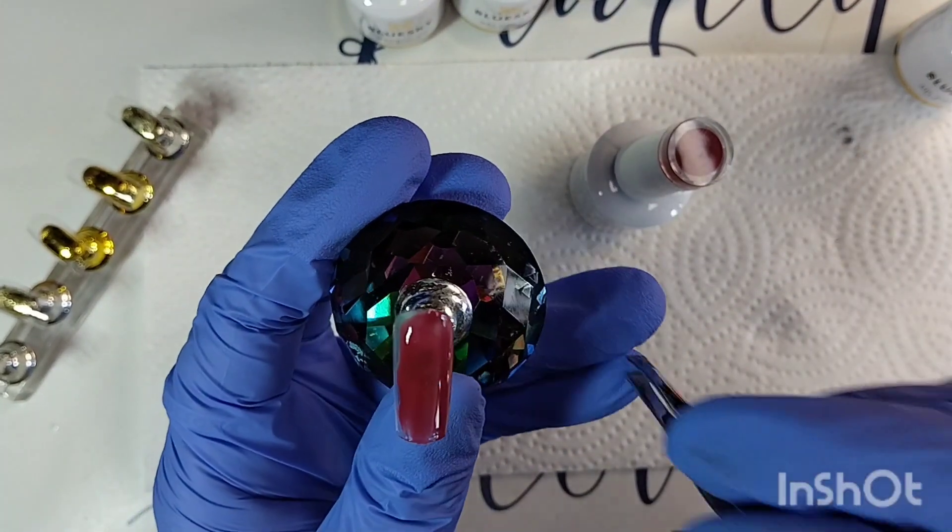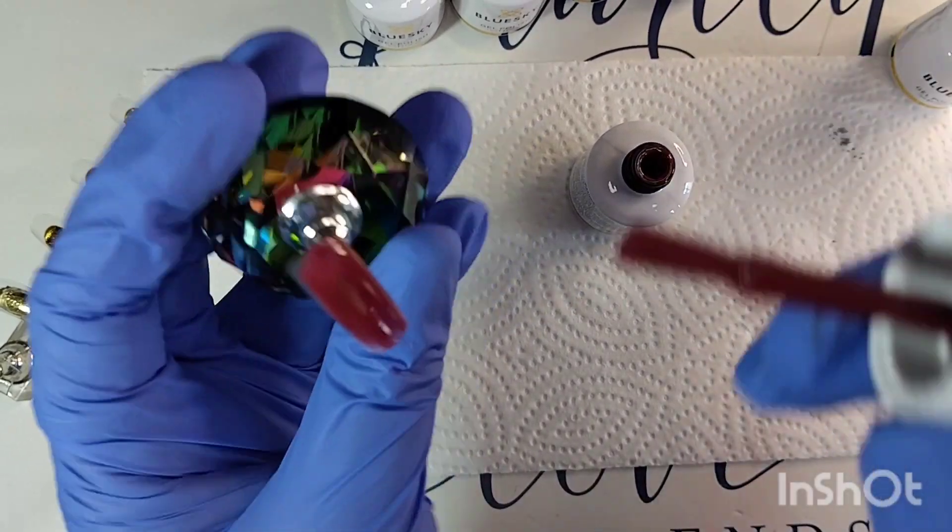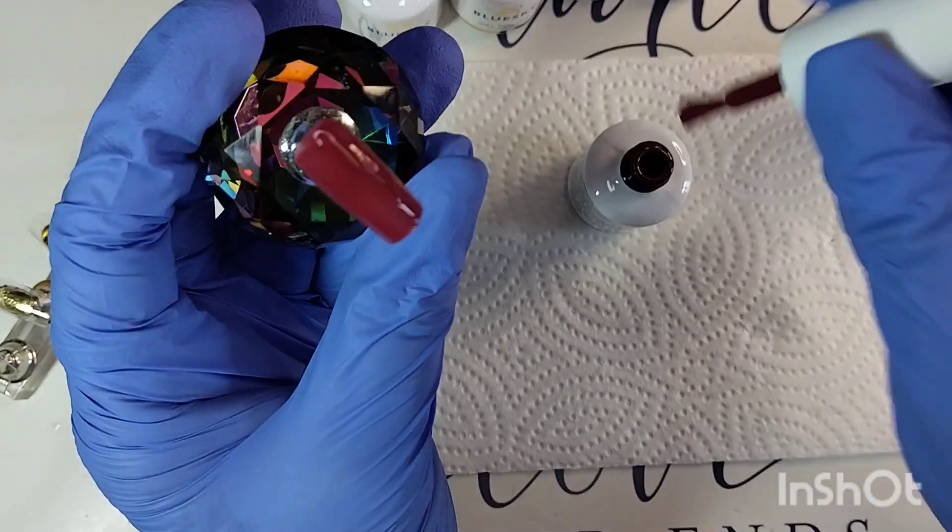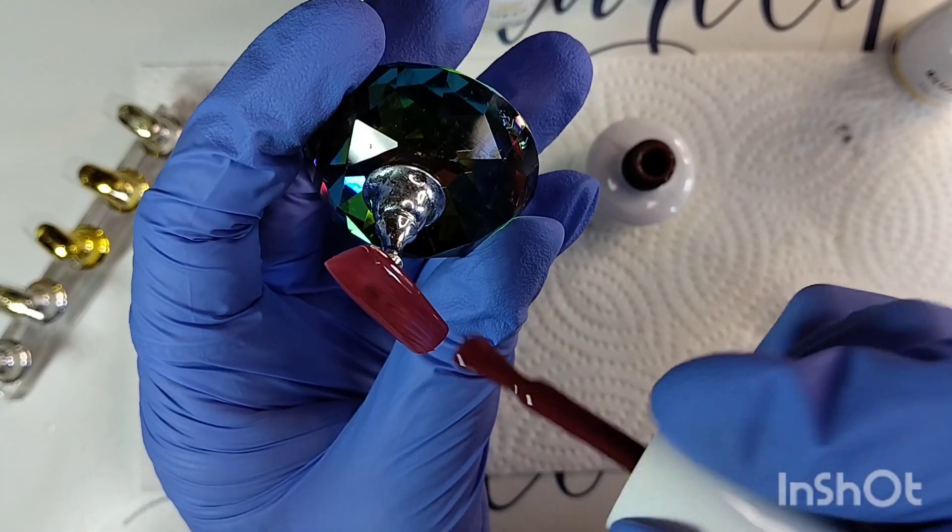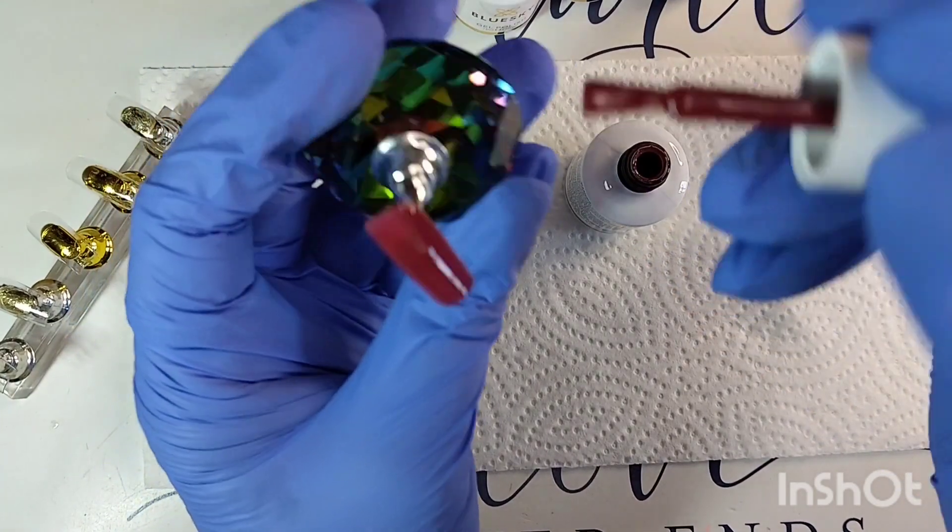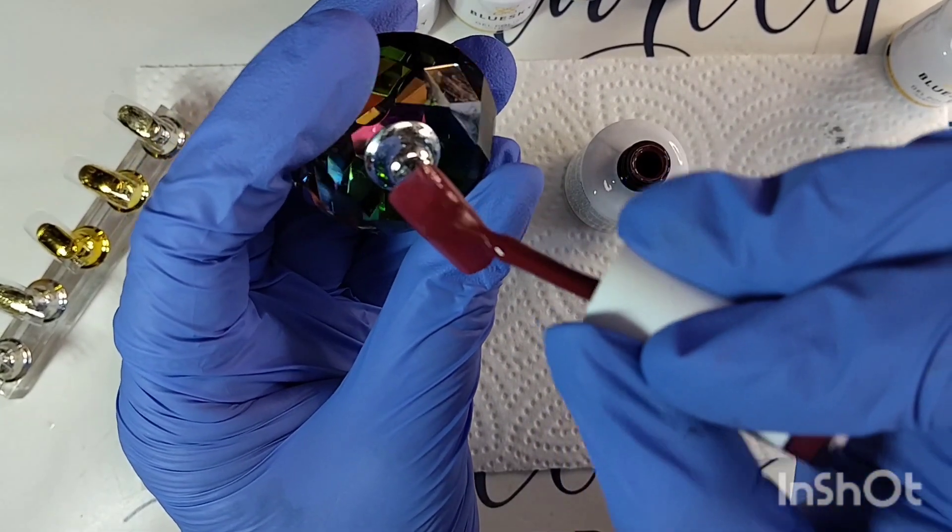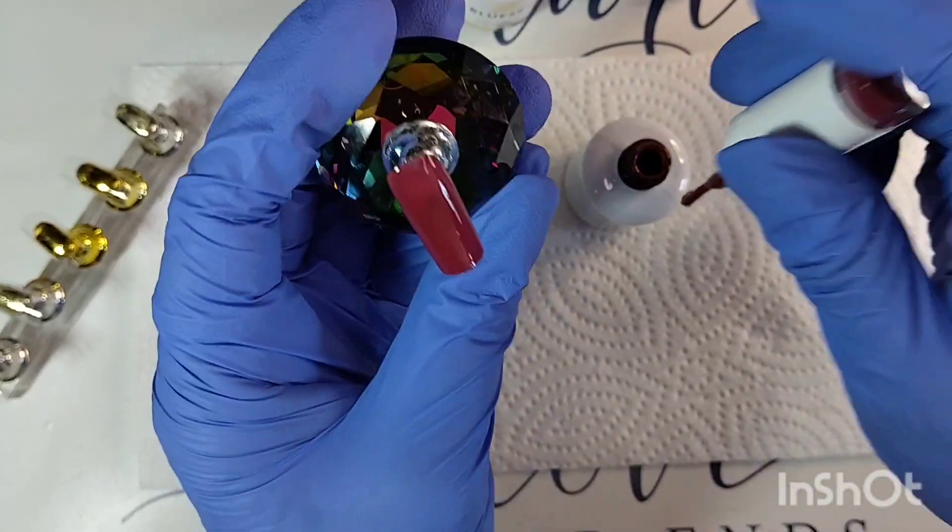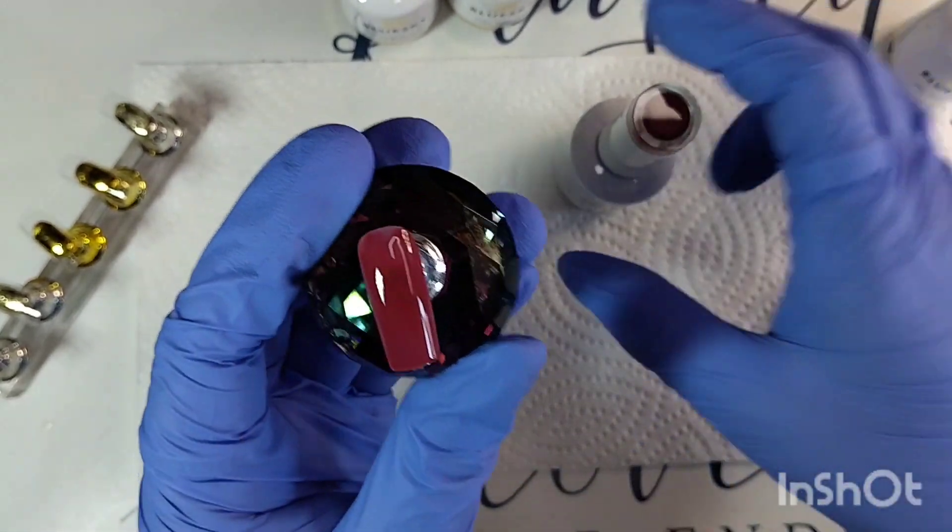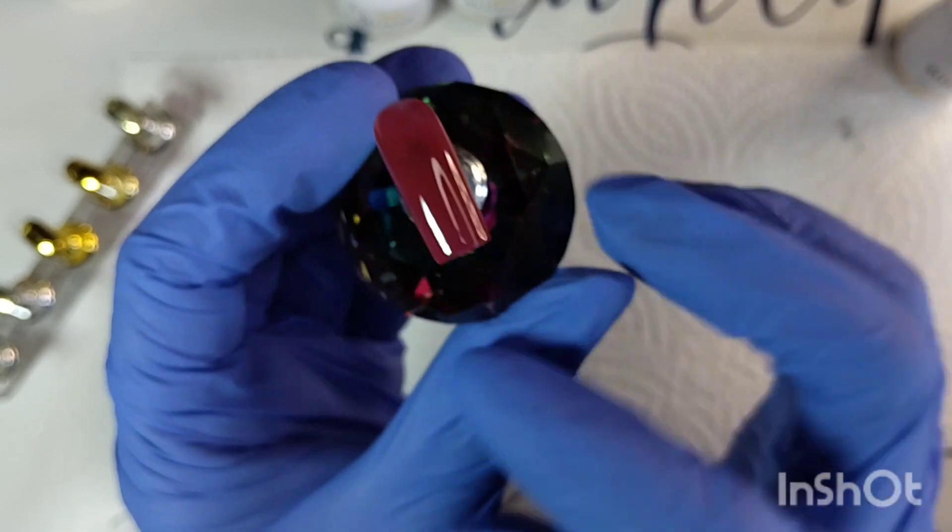Okay, sorry about that. Here is the consistency, very wonderful to work with. I try to do very thin layers for the first coat because you don't want them to wrinkle in the lamp, which happens sometimes if you put too thick of a coat on. The consistency is amazing and the best part is they don't smell. They don't have a really strong smell to them.